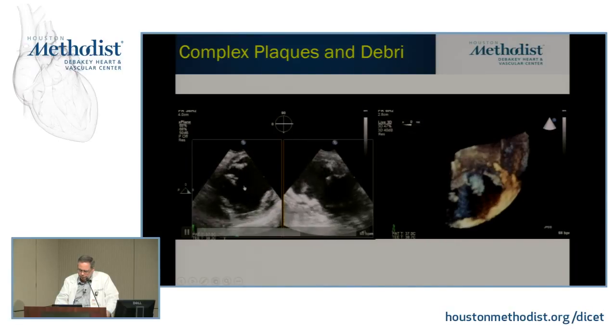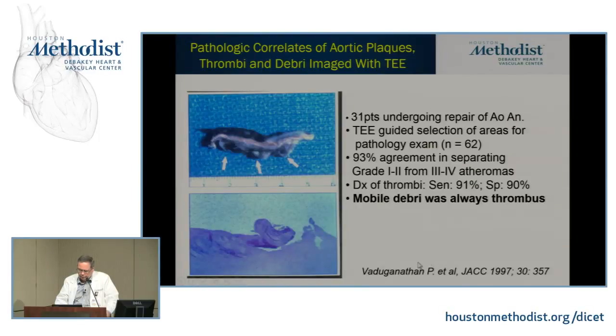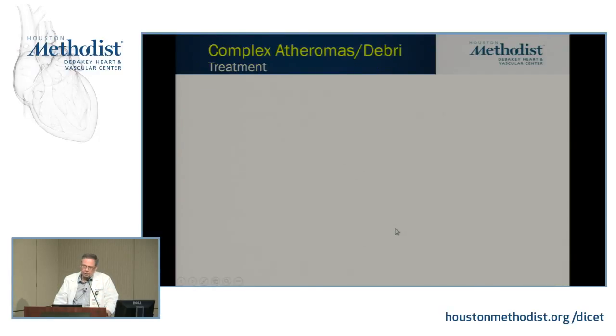Not so cool if you're the patient. But you can even do a 3D on them. And a long time ago, this was shown by Dr. Vaduganathan, who was one of our fellows, and I'm told that now he's a grandfather, that it was thrombus, when we did a bunch of these patients and took them to the OR. And after that, further studies have shown that these are thrombi attached to these complex atheromas, and we still don't know how to treat them.